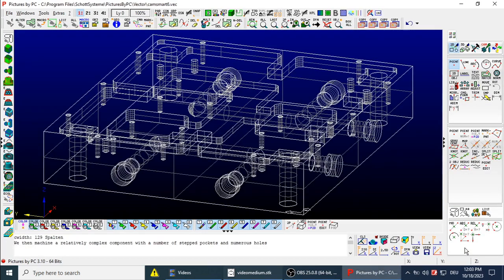We then machine a relatively complex component with a number of stepped pockets and numerous holes. Conventional CNC programming of such a part requires quite some time. Not so with CAM Smart.